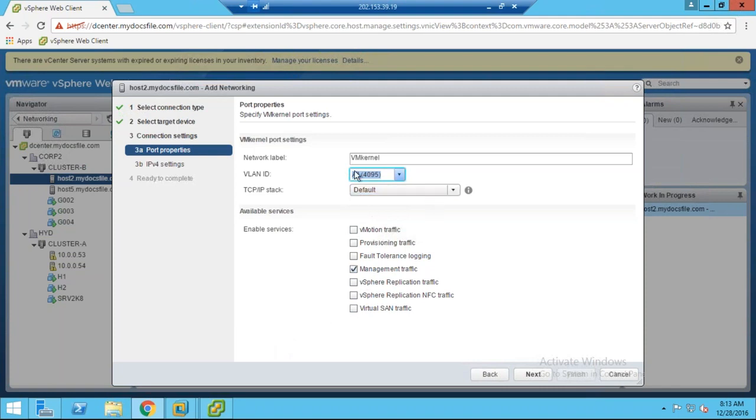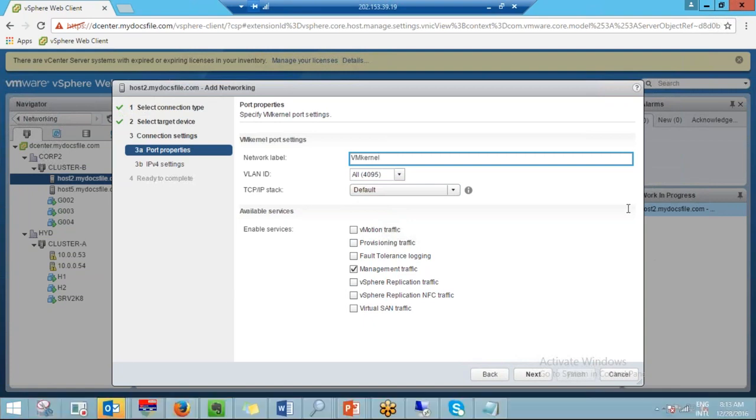Then only we can identify that. So by seeing your VLAN ID and by segregating your HA kernel port, you can identify that, Sridhar.